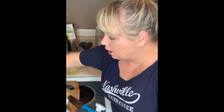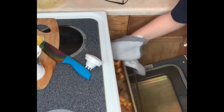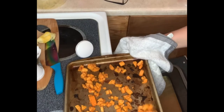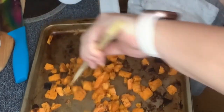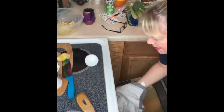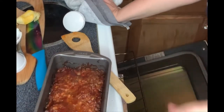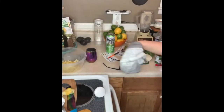Glaze is ready. We're going to take it out and do a second coat. I'm going to check our taters first. These are probably done. One of them's brown and crunchy. I don't know if we're going to get that with a sweet potato. Another set of glaze on this sucker right here. I'm going to brush it on again. I'm just going to put it back in another 3 minutes. Three layers of the sauce. I love sauce.